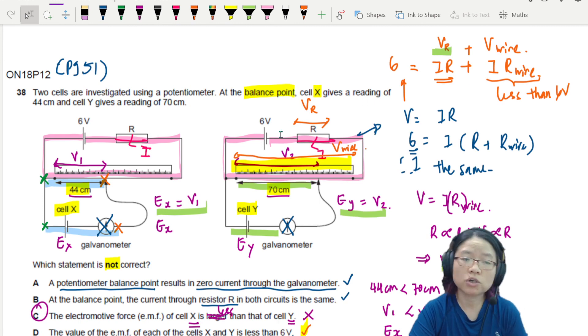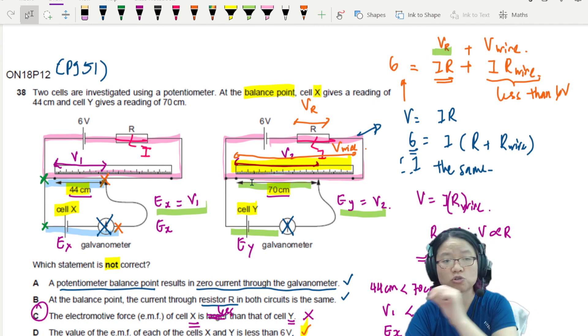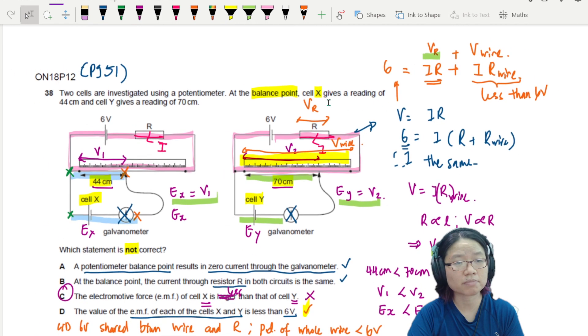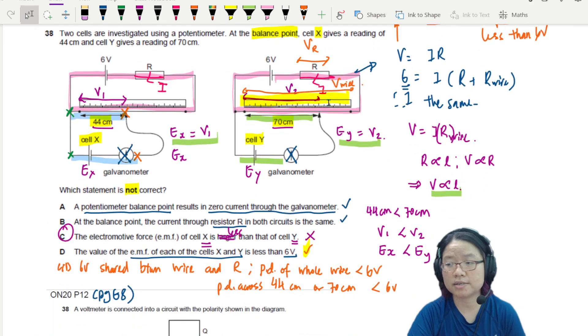Meaning this one will take away some so that this voltage will be less than 6. Why do we do so? To increase the sensitivity or the precision. Because then every cm will have less potential drop. So then you have more sensitivity. You can look at the next example, the solar cell example, to see that. But in this case, if you understand the working principle, then it's easy to select the right answer. I'll see you in the next one. Bye-bye.